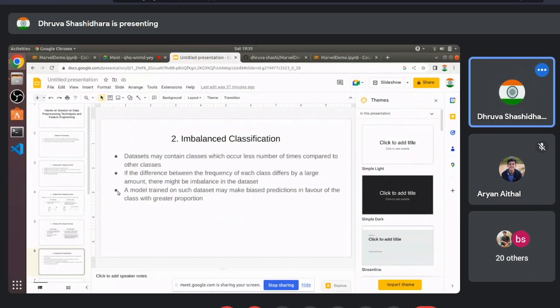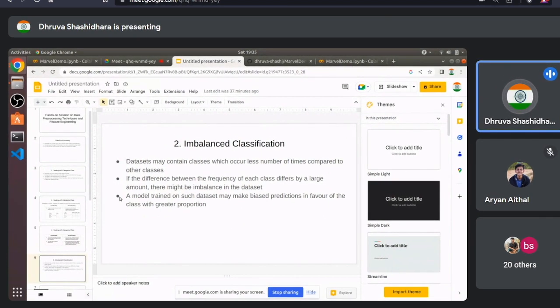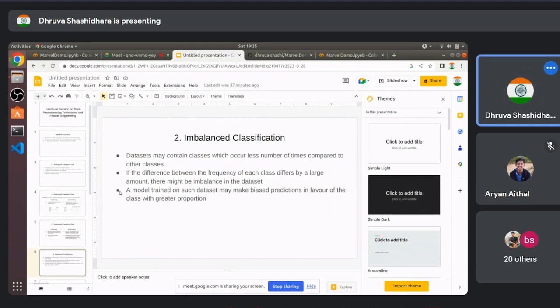concept. The next concept which we are going to learn is imbalanced classification. There might be data sets which have classes, and the frequency of these classes may not be equal to each other. Like for example, we took an example of nationality.